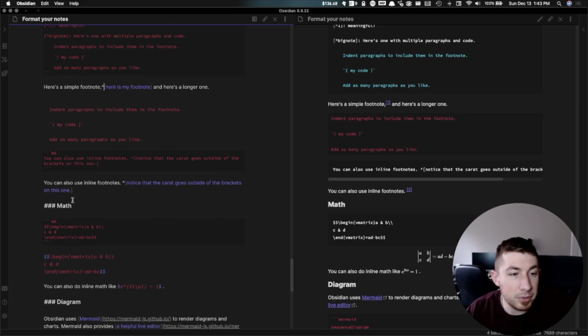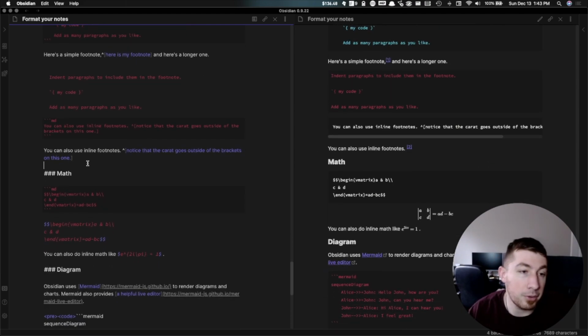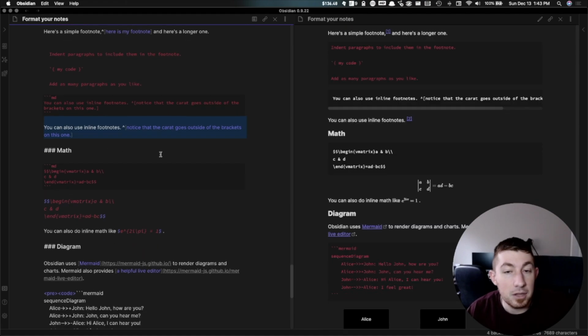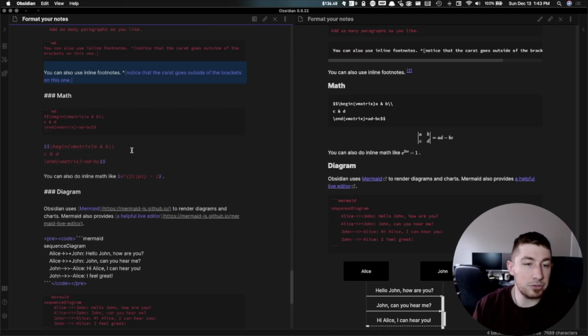And let's see, what else do we have here? We also have LaTeX math. Oh, it defined it right here as well. But yes, we have LaTeX math. Now this is using a library called MathJax, I believe. So MathJax is a way of using LaTeX math equations inside of web pages, or in this case, Markdown, because Markdown is basically simplified HTML.